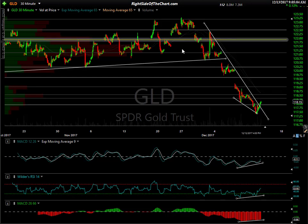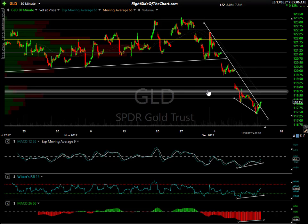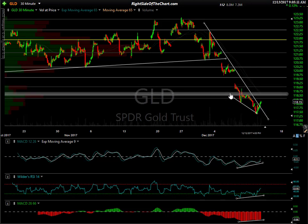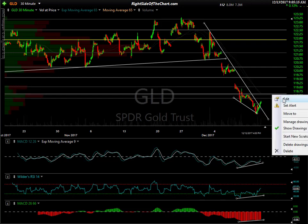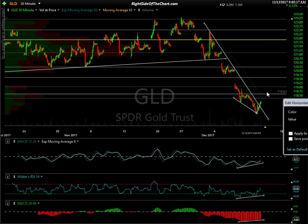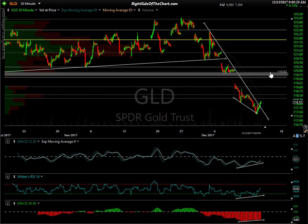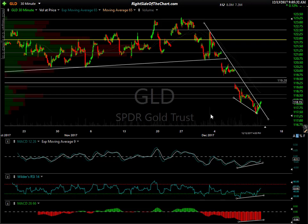It faded a little bit of those gains, so it's indicated to open about flat to slightly positive right now. I really haven't had time to clean this chart up, but if you're looking for price targets — there's some mild resistance here around $118.60. There's a gap, and most gaps are likely to be backfilled. Better to use the gold futures chart because that's more reflective of gold.